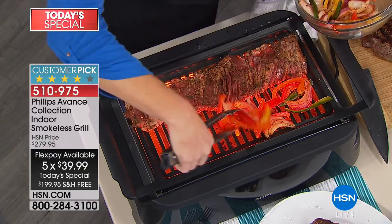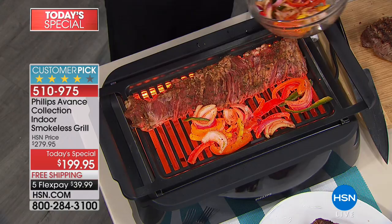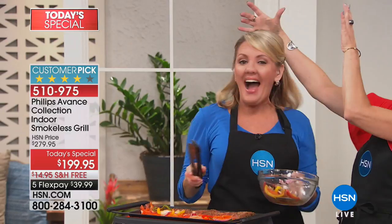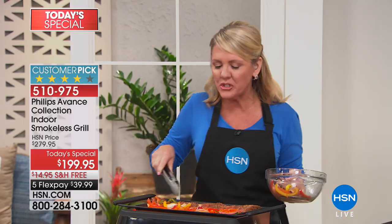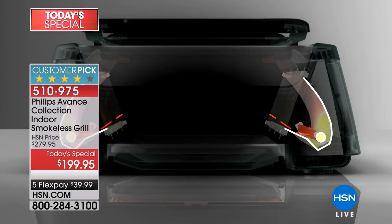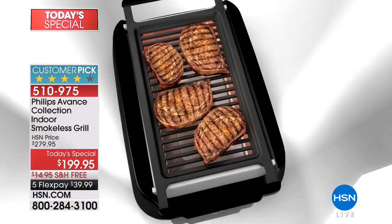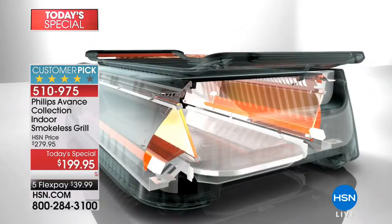It's all about infrared technology — you can see the heat, and it's perfectly even. It's virtually smokeless: 80 percent less smoke than a traditional indoor grill. That's all due to Phillips technology. This grill is goof-proof because every inch of the cooking surface is exactly the same temperature — no flare-ups, no hot spots, no cold spots. The infrared heat is perfectly angled from the side panels, evenly distributed, giving you 446 degrees from corner to corner.